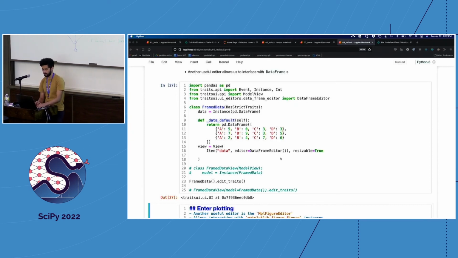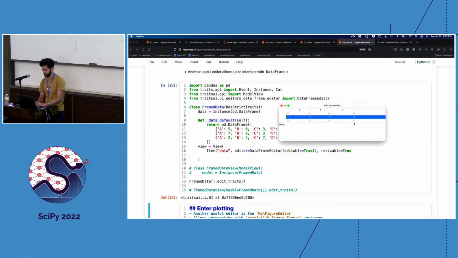So let's try this with the editable equals true keyword argument and see what happens. So now I should be able to go in and change these. That is a bug.